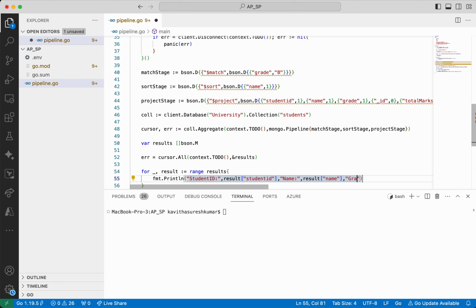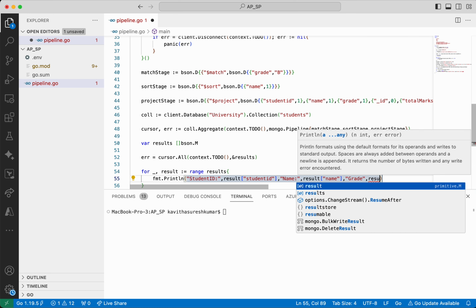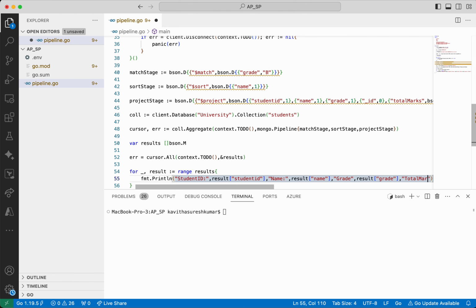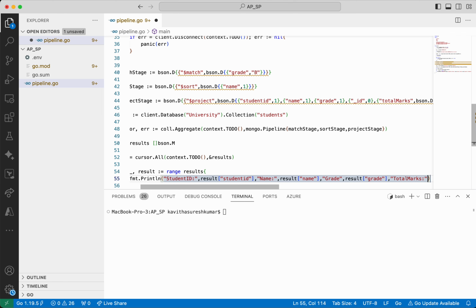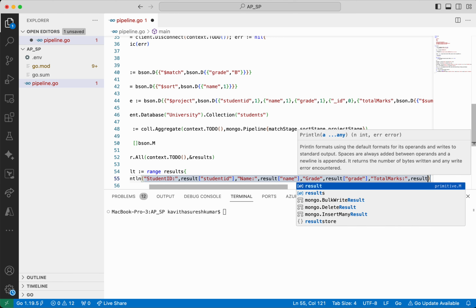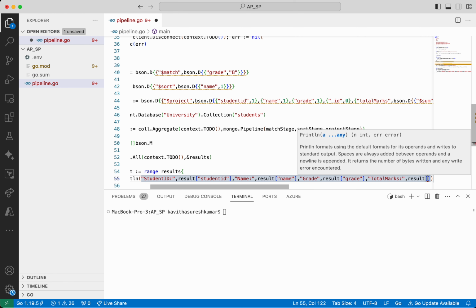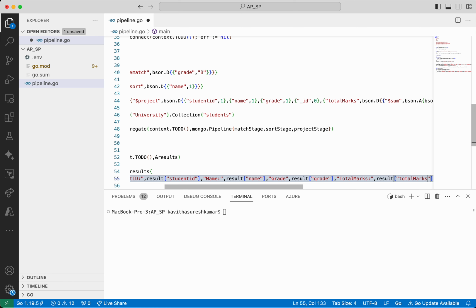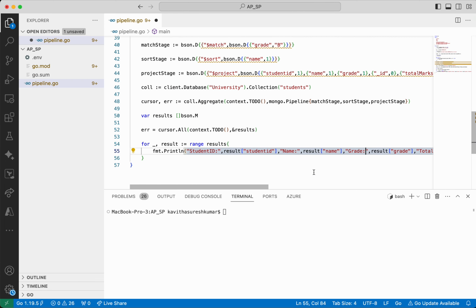Then I want the grade, which is again in result.Grade. And the next is the total marks, which again I'll get in result.TotalMarks. All good. Here I will add just a colon. Everything is fine.